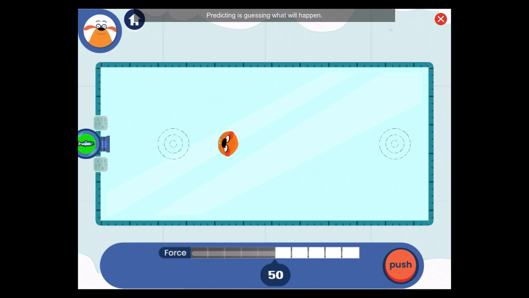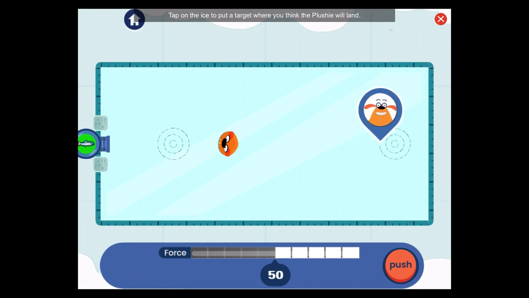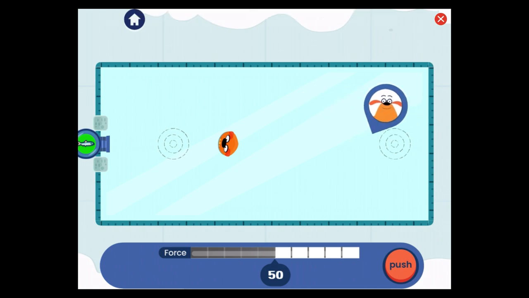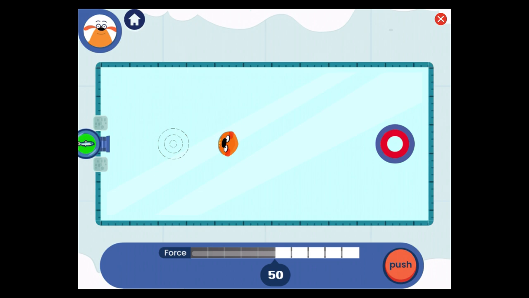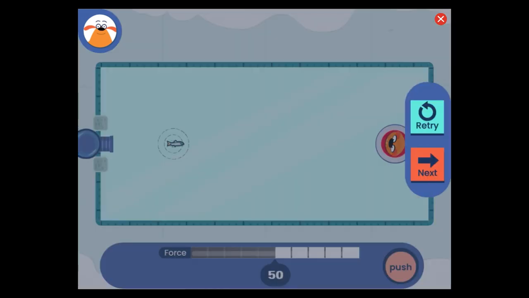Prediction time! Predicting is guessing what will happen. Tap on the ice to put a target where you think the plushie will land. Just as you predicted. Woohoo! You're really getting this!